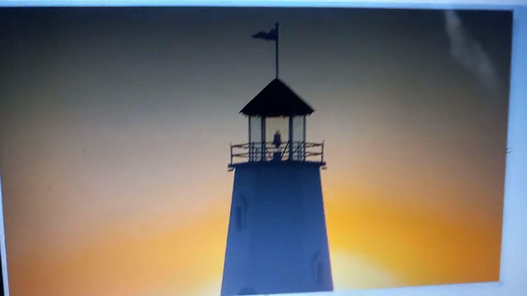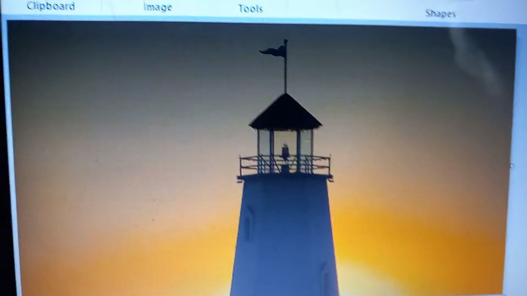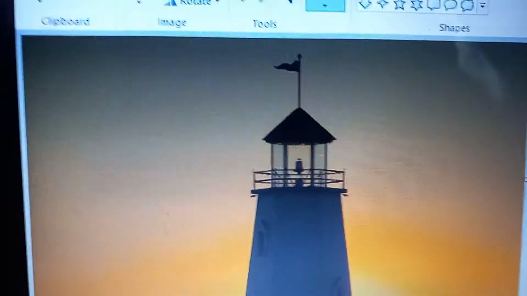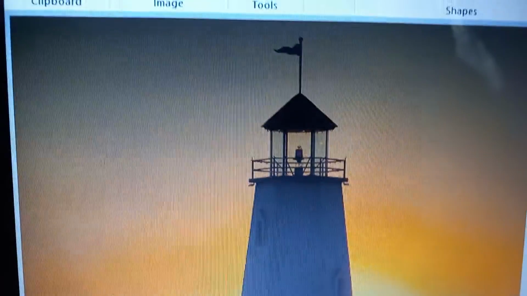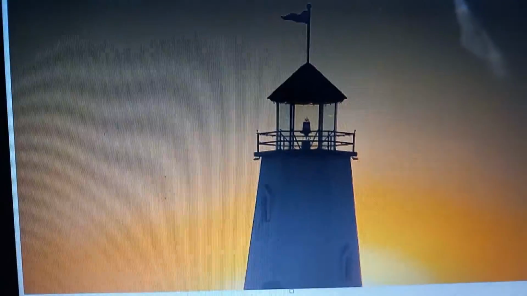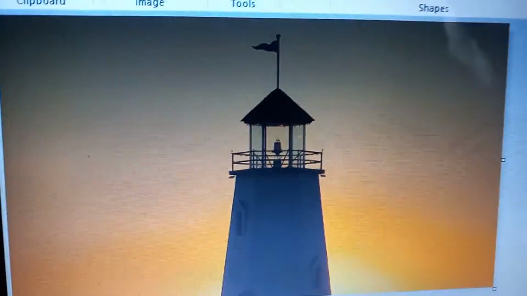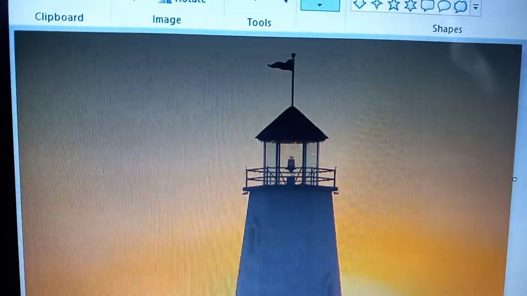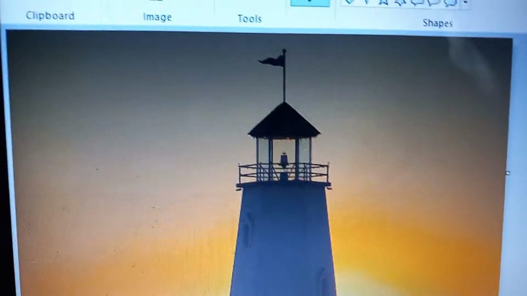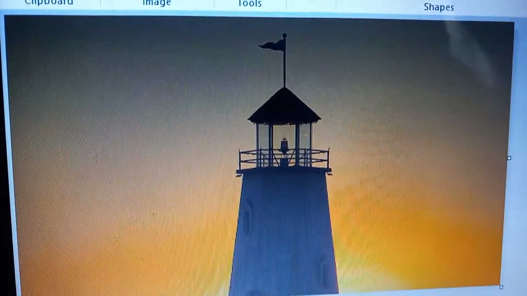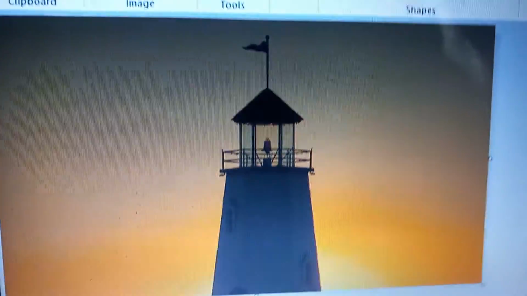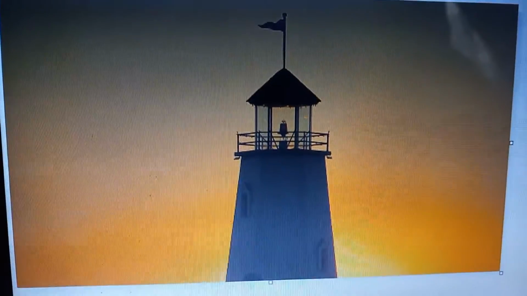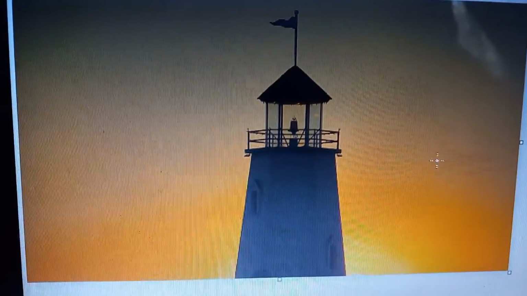Maybe you want to use it for Roblox resizing, or maybe you just want to do it for some other reason. You can't find software online that has free resizing. So this is an HP Microsoft computer, a couple years old. The software that I selected is Paint. When you find your file on your computer, you right click and choose which app to open it with and select Paint, P-A-I-N-T. That's the name of the software.